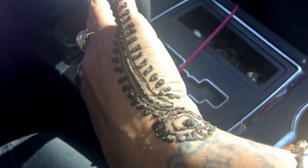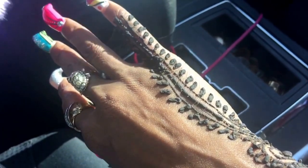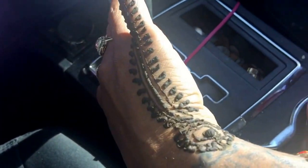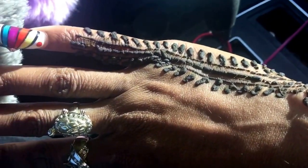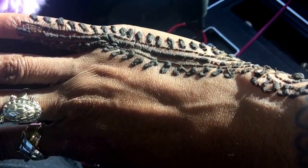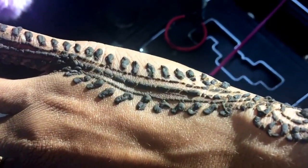I like it. I like the design. I wanted more flowers in my design, so when I go to get it again I'm just going to be more specific with her as far as what I want. My fingers are so skinny that it's so hard to get a lot of design in there, but she could have put more like another flower in the middle part or something.